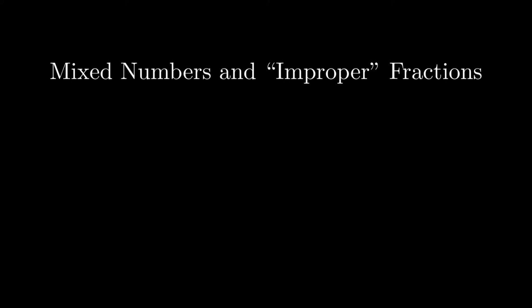Alright, today we're doing mixed numbers and what we call improper fractions. Now last time we looked at fractions and we saw that they were describing quantities that were like parts of one whole. But fractions can actually be bigger than one. So take this for example, it's 5 over 3.